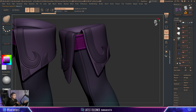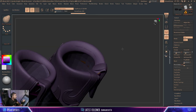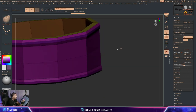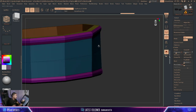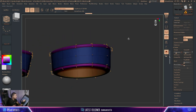Let me go back to this level one. Just delete it. I don't need the high poly of this. And I'm going to actually delete it. Should I delete the inside of this? No, I'm not gonna work on it. What I am going to do is poly loop, get these two going, and then extrude this island out and take away some of these creases, which are just random creases in it.